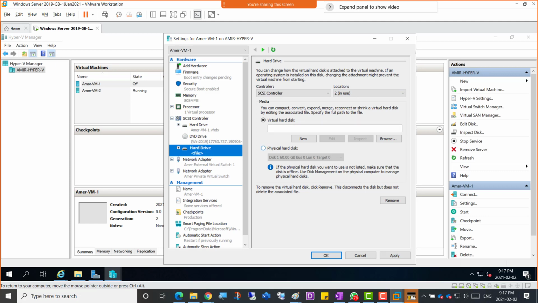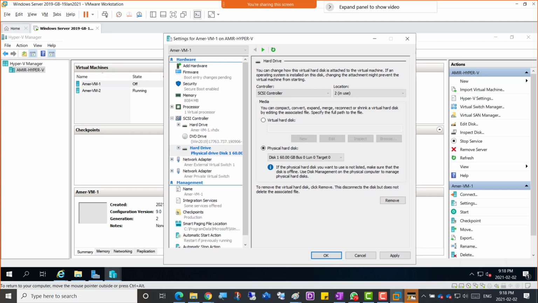We are here for the physical hard drive. So the virtual machine can get access to the physical disk, or the pass-through disk. So I'll select that. The second drive is actually a raw disk, a full disk, just dedicated to one virtual machine. That is called RDM, raw device mapping, in VMware, and that's called a pass-through disk here in Microsoft. So physical hard disk here, and that's it.